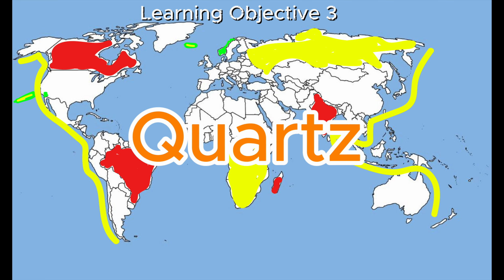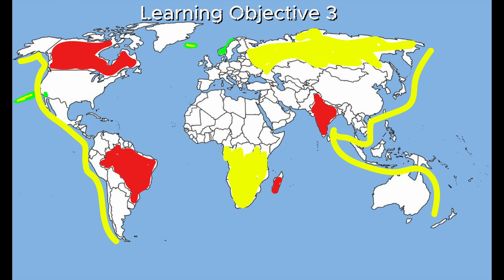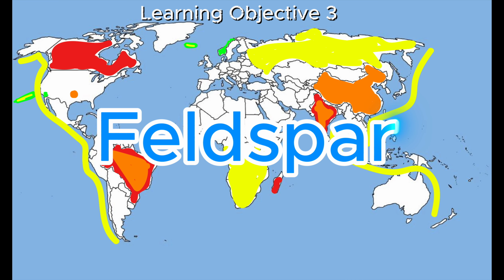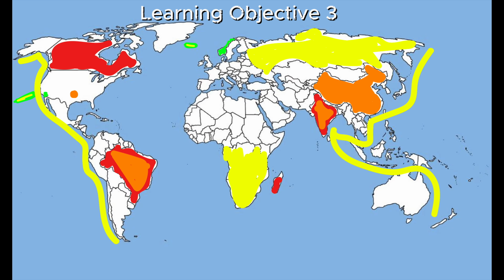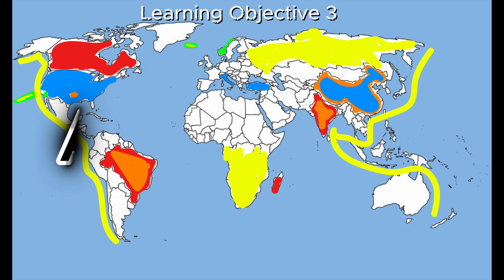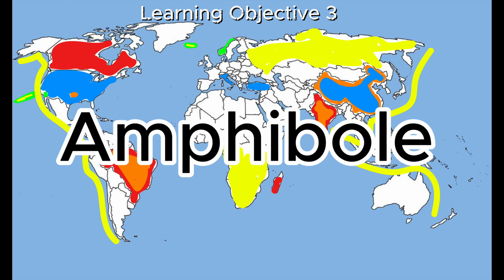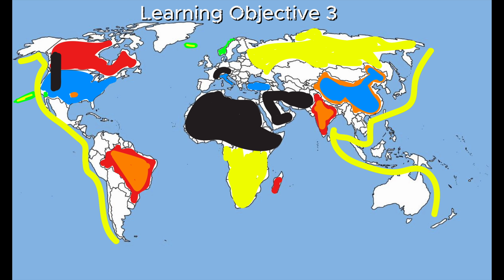Quartz is one of the most abundant minerals in the world. However, deposits of higher quality are located in Arkansas, Brazil, China, and India. Feldspar deposits can be found across the globe, with major contributors including Italy, China, Turkey, and the United States. Amphibole materials are very prevalent within indigenous regions, such as the Alps and Rocky Mountains, along with parts of Asia and Africa.